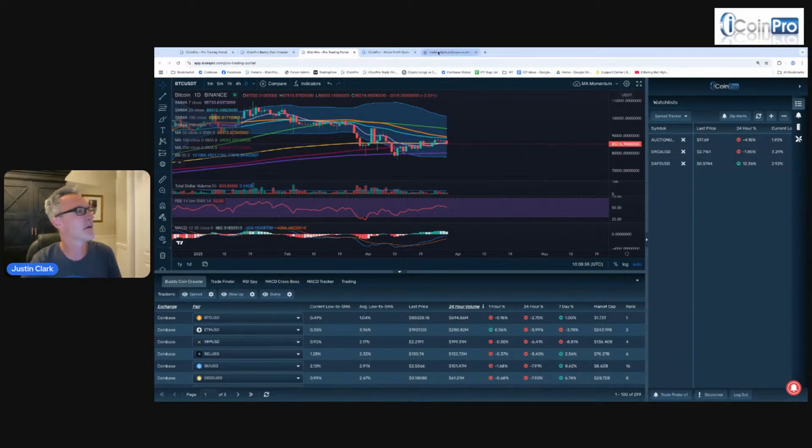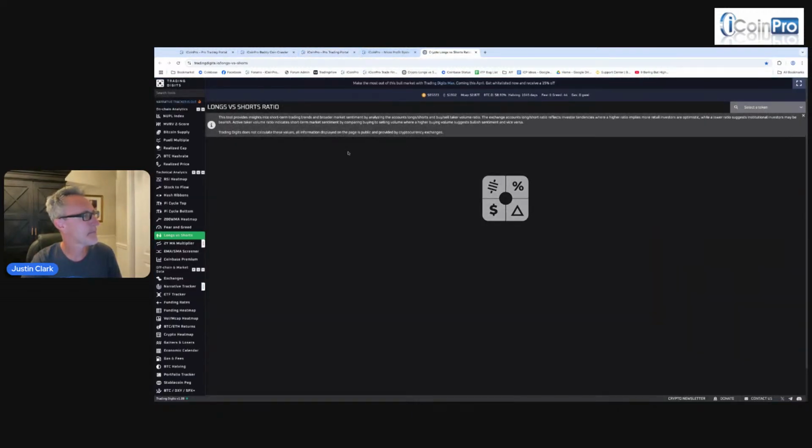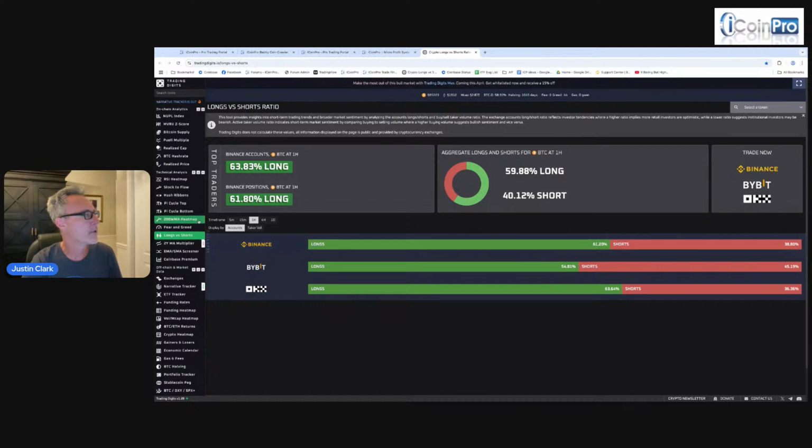Let's check on longs and shorts. We're getting more and more people going long. Long means they're betting that Bitcoin's going up, usually borrowing money to do it. So it's risky trading. They can blow out their accounts. And then shorts are people betting it's going down. Longs make money when it goes up. Shorts make money when it goes down. So we're not really in the danger zone yet. Once one of these numbers gets over 70%, then the potential for more drama ensues.